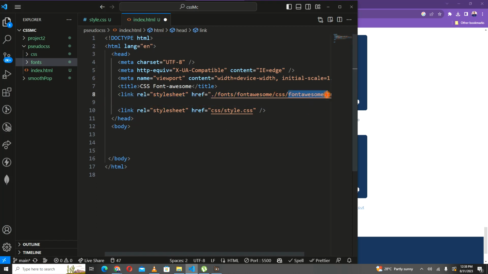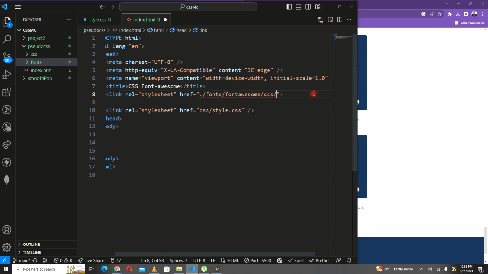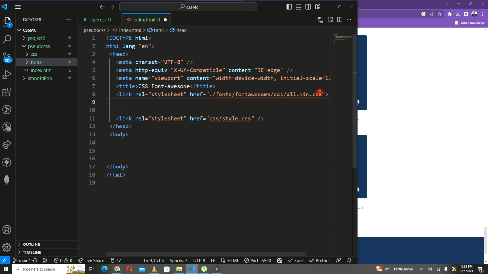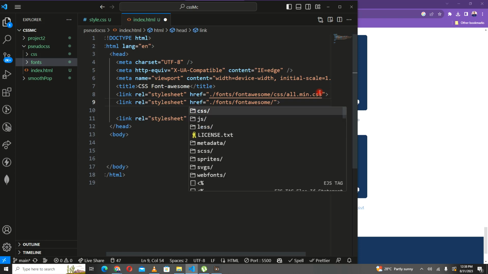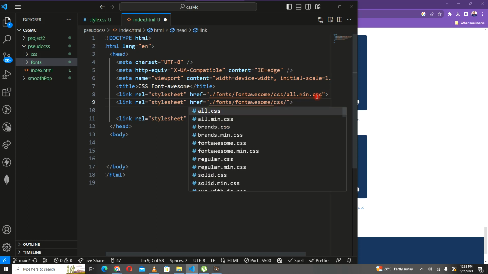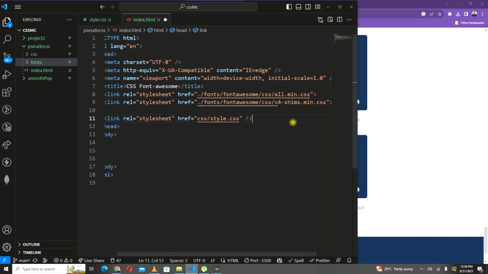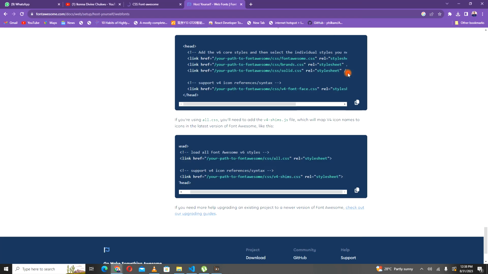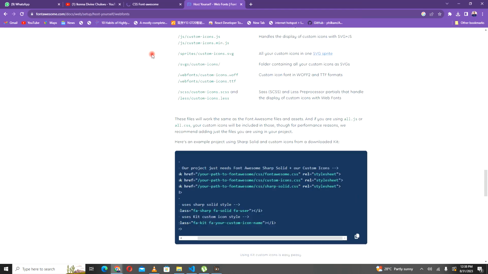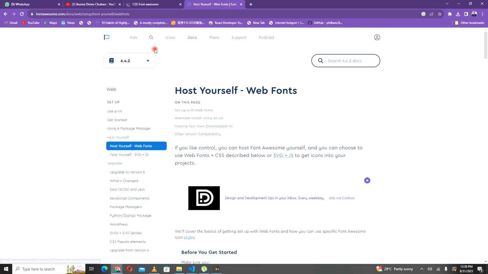I would remove this, and I'm going for all.main.css, and then vision. I'm going for fonts, font awesome, css, vision.main.css. I think that's it. Good. So now with this, we can actually go ahead and pick any of the fonts and play around with it.